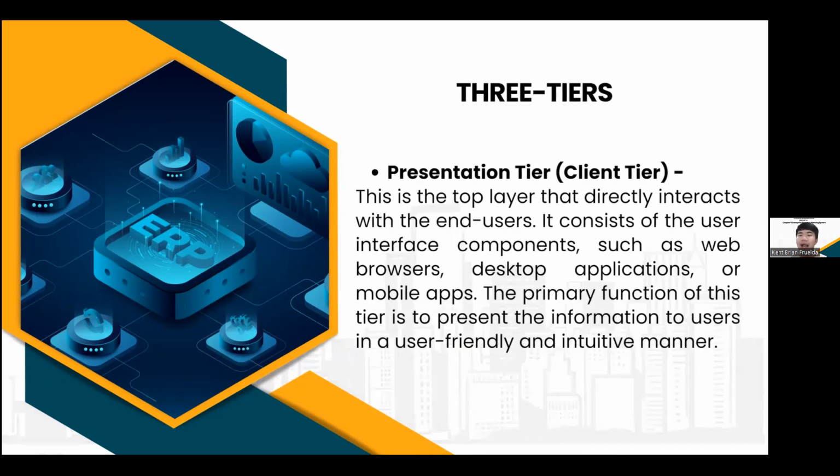And so first we have the presentation tier, or commonly known as the client tier. This is the top layer that directly interacts with the end users. It consists of the user interface components such as web browsers, desktop applications, or mobile apps. The primary function of this tier is to present the information to users in a user-friendly and intuitive manner.